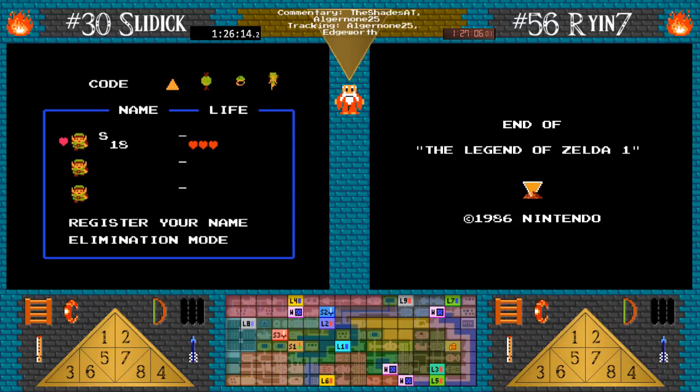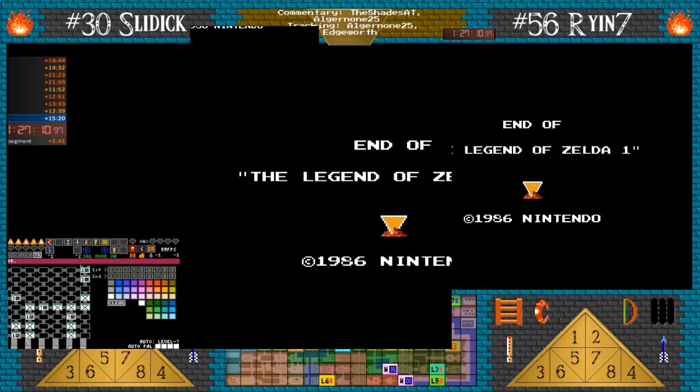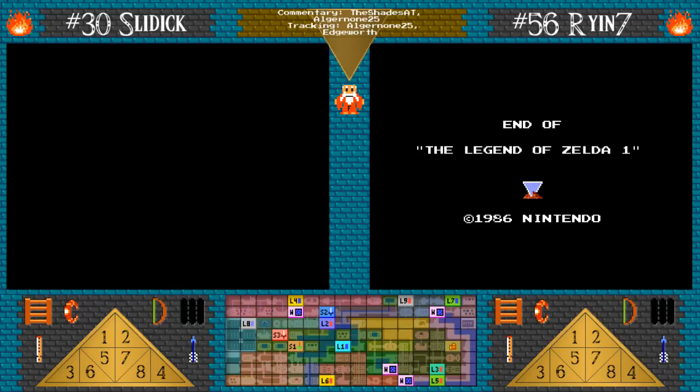Still waiting on both of them in chat here. Okay, Slidick has offered, not refused, to the interview. He's already gone. But we'll be hearing from Ryan here shortly. And there we go. Ryin7 joining us here in the channel. Congratulations on your win there, Ryan.